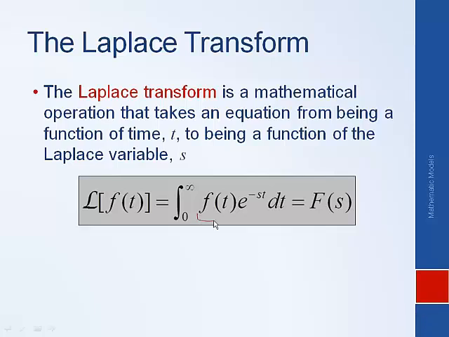So you can imagine that we have some time function f of t. We plug it into this integral and we solve this integral, and the result is a new function that's a function of s. To try and give you a little bit of physical intuition for what this operation is, the Laplace transform is a generalized version of the Fourier transform, where this Laplace variable s has meaning as a complex frequency, or it can be interpreted as a complex frequency. And that won't make a lot of sense right now, but it's something that we will come back to later in the semester.